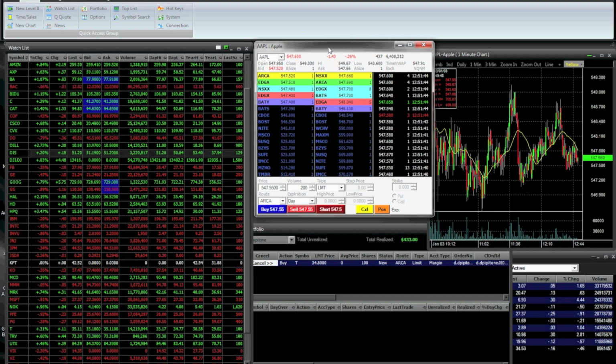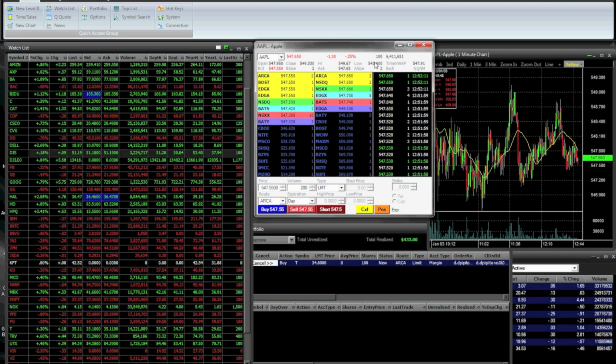The Level 2 provides not only the market depth, which is all your bids and all of your offers, but will also show you all trades that occur in real time. The trades are color-coded. Green means a trade at the ask, white is a trade in between the bid and ask, and red is a trade at the bid. The Level 2 window will also show such pertinent baseline information as day high and low, bid, ask, cumulative volume, net change, and the volume weighted average price denoted here.